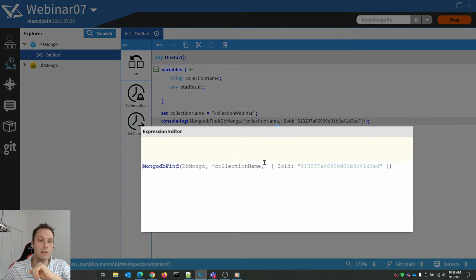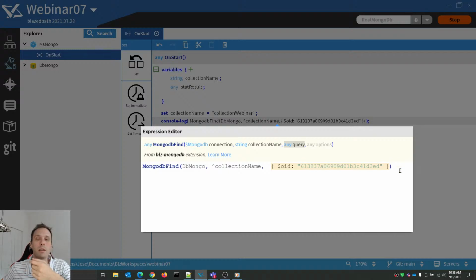So this function is getting an object as the query, the filtering options. Again, I'm going to repeat it to make the message very clear. This object is passed over directly to the MongoDB API implementation, so any option that's available on the MongoDB API is available on Blazedpath.